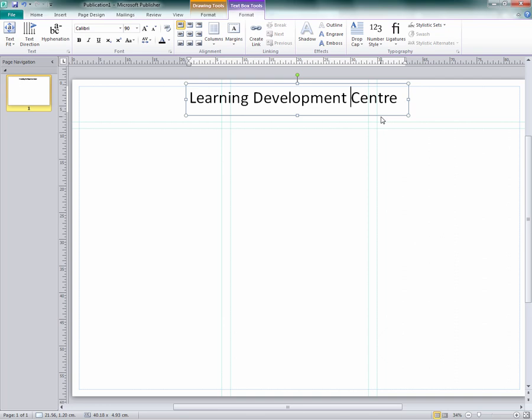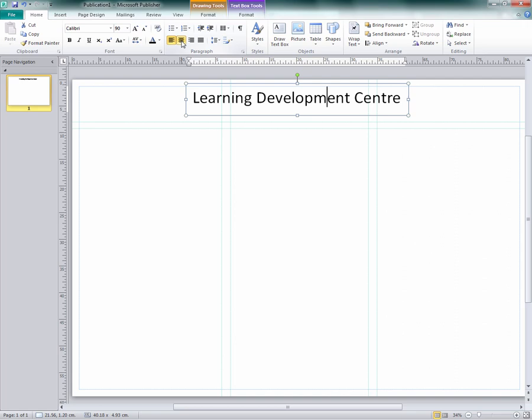So I would suggest instead of trying to do it manually and just moving it to the right place, make sure it's actually aligned in the center. To make sure the text is aligned, the first thing you need to do is align the text inside the text box to center the same way you would align normal text in a Word document, for example. If you go to the Home tab, you will see the options here in the paragraph group, and you can center it, which will center the text inside the text box.